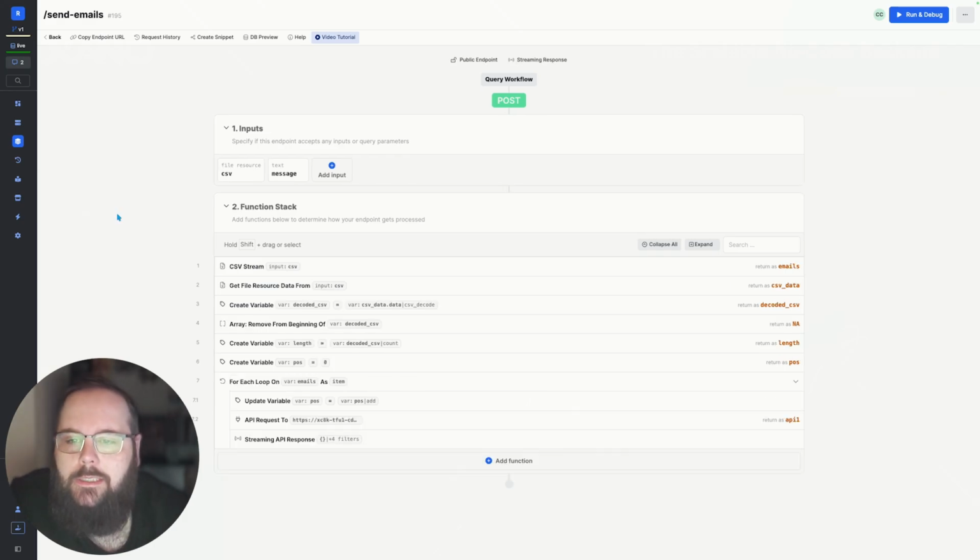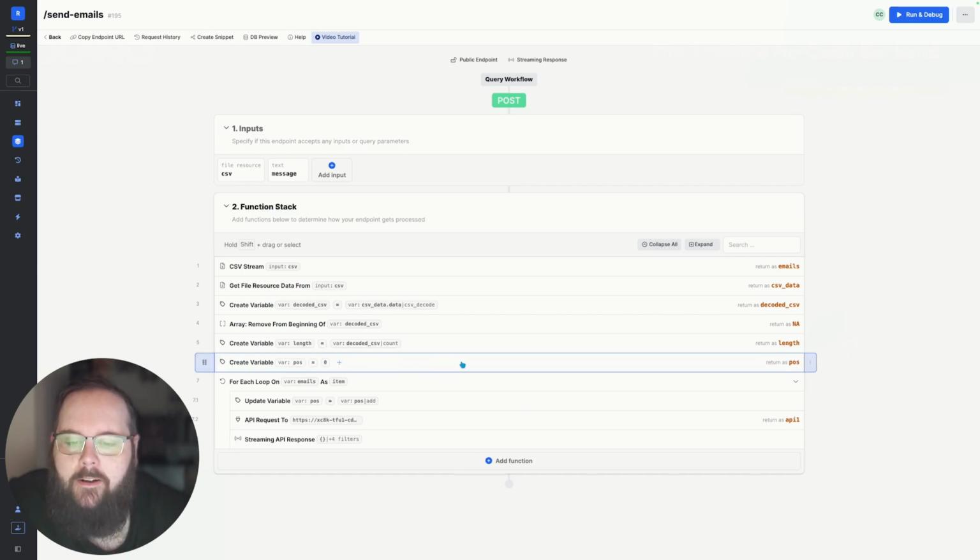The way that this works is we take in that CSV as well as the message contents for the email that we want to send. We're going to use CSV stream to actually loop against those emails. But before we do that, we want to get a total count. And the reason I want to do that is because I also want to populate a progress bar that shows accurate progress of how much longer this is going to take. So we have a couple of steps just to decode the CSV and count the number of rows. So the number of emails that we are providing here.